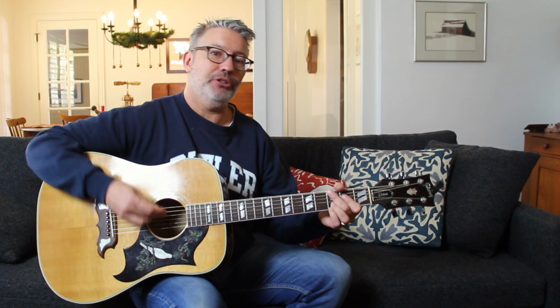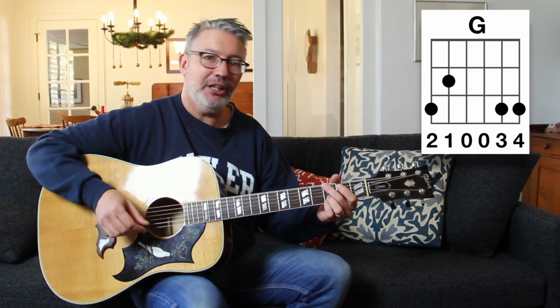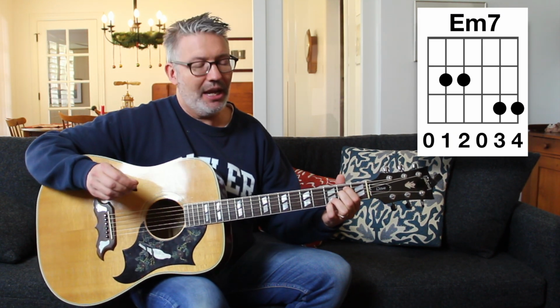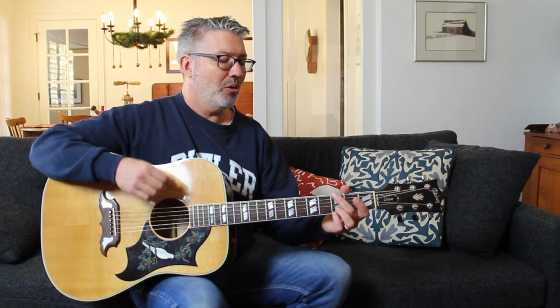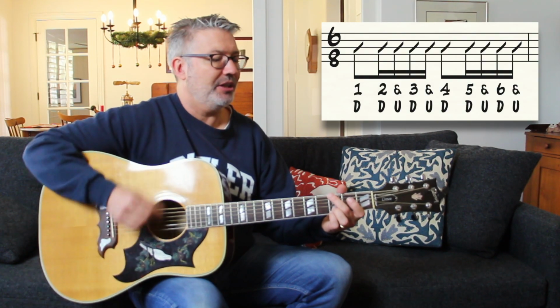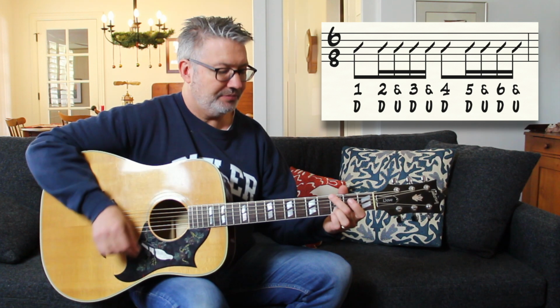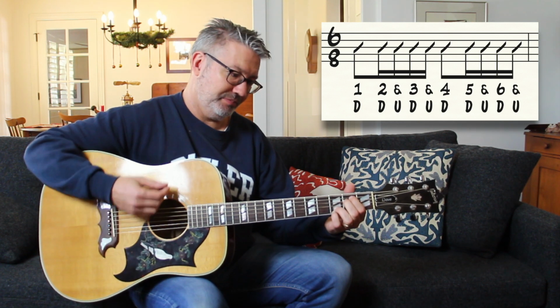The chords I'm going to use, let's just stick with G and E minor 7. So G, E minor 7, and that way we'll keep the left hand real simple so we can concentrate on the right hand. All right, so here we go. 1, 2, and 3, and 4, 5. E minor.